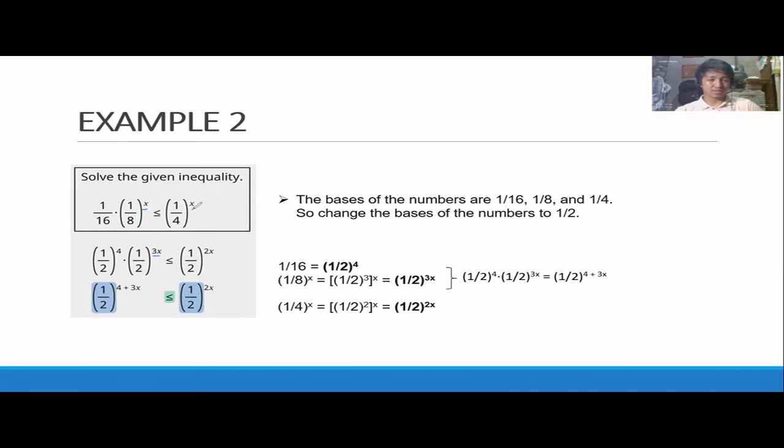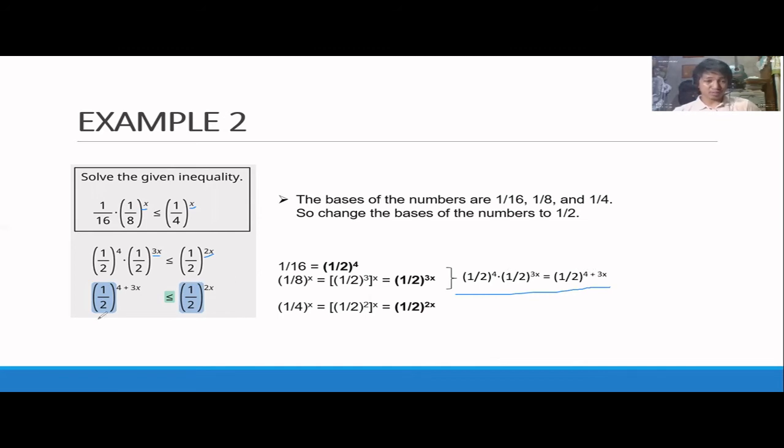So 1 raised to 2 is 1. 4. So 2 raised to 2 is 4. So 2, ito yung 2. And then again, may x dito. So power of power rule, so kaya siya naging 2x. Ayan, ito yung explanation dito sa kabilang side. So dito, makikita nyo, we apply the multiplication rule. Since parehas na sila ng base, we just add or we proceed to addition para dun sa exponent.